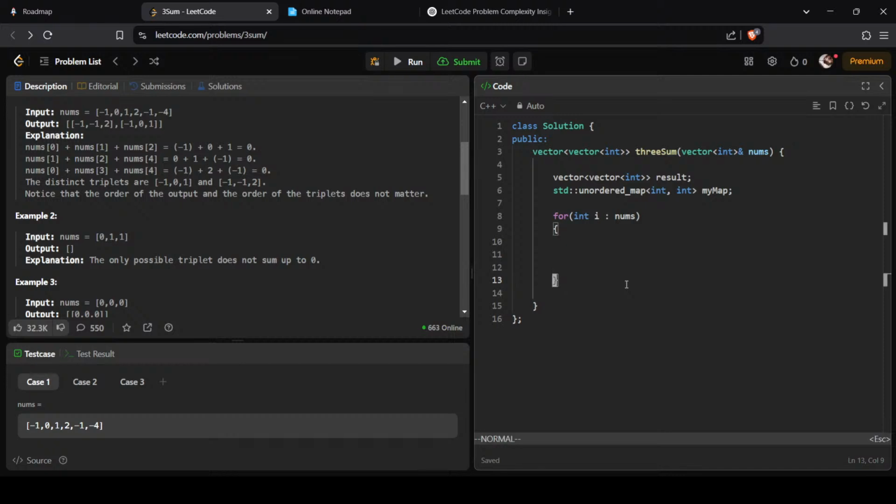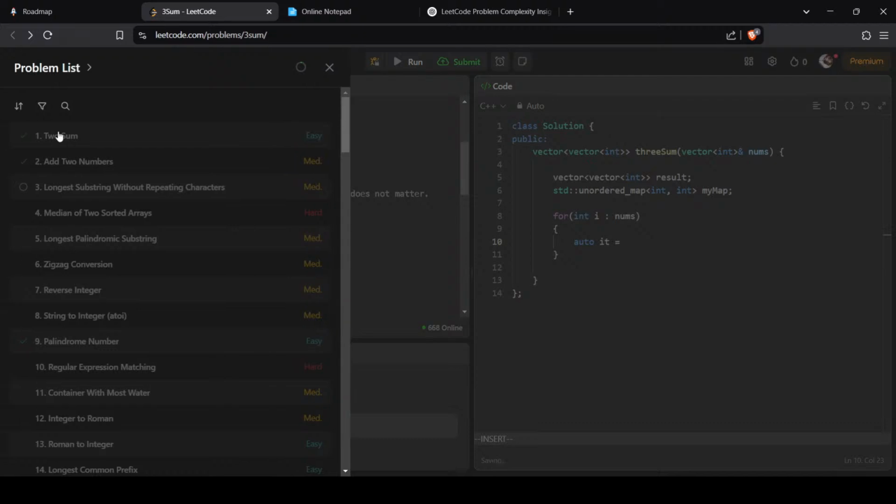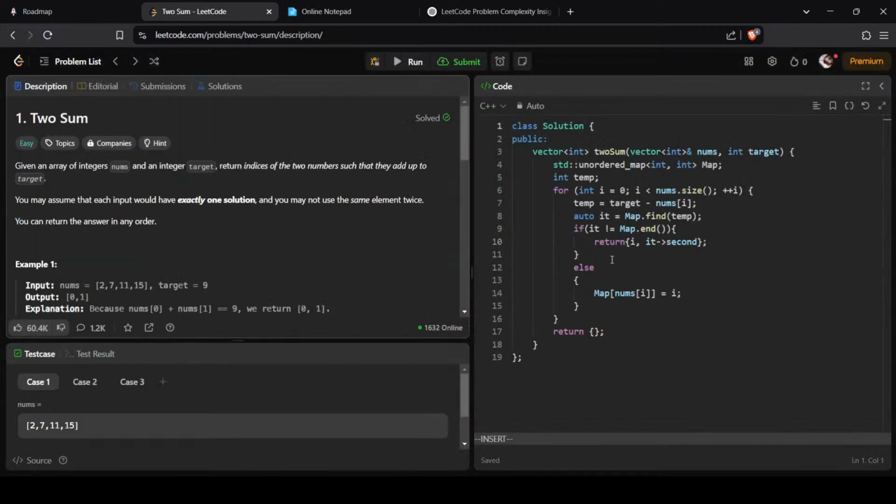Well, that makes sense to me, I think. What is it? My map, auto it equals my map dot find.